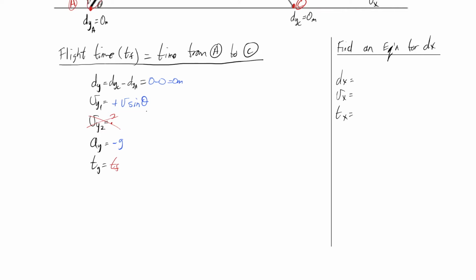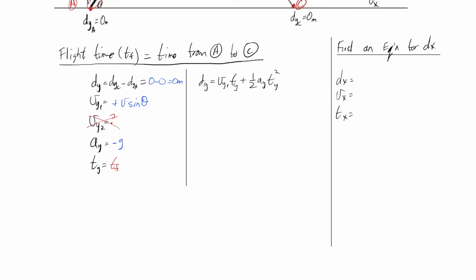Therefore, to solve this question, we are going to use the kinematics formula that does not involve Vy2, and that would be the following. dy is equal to Vy1 t plus 1/2 ay ty squared. Now, normally we solve for time. We normally isolate algebraically for time, but since it's a quadratic here, we have our ty and our ty squared. We're going to substitute our values and variables in, and then approach it from that point and figure out what we can get for our flight time.